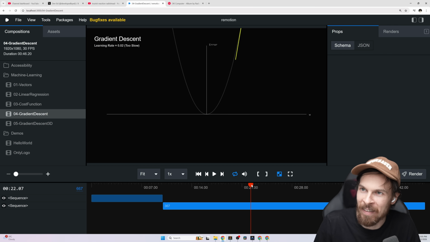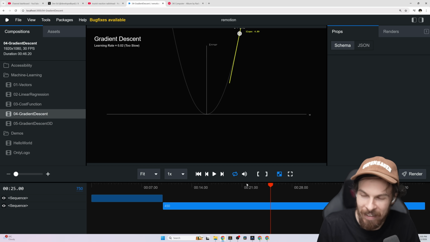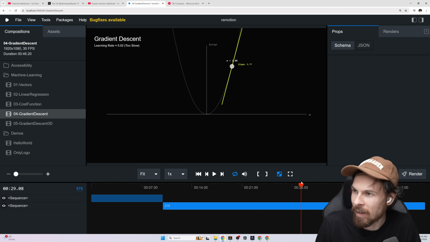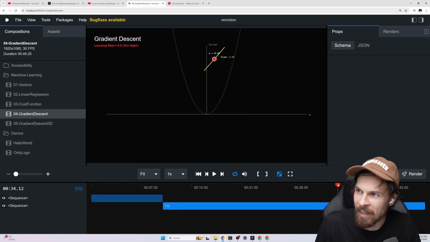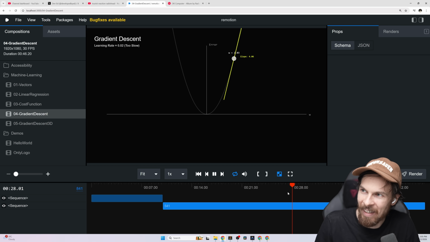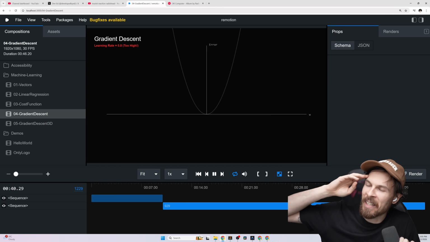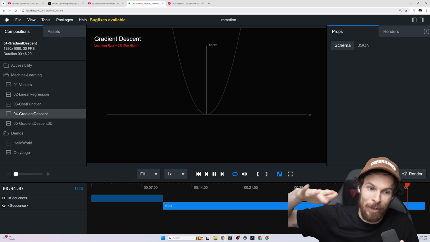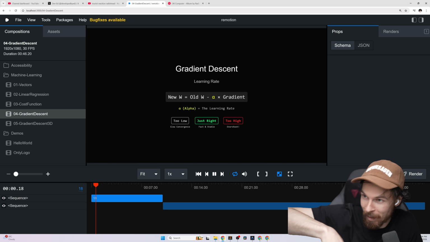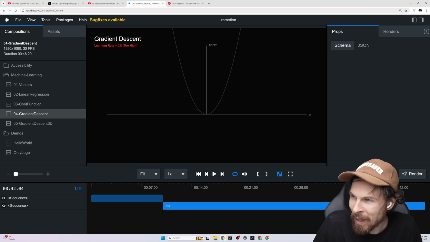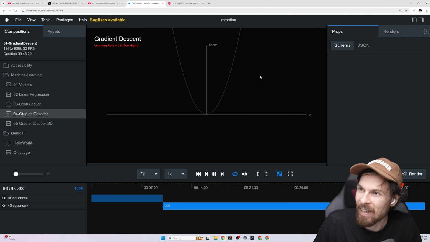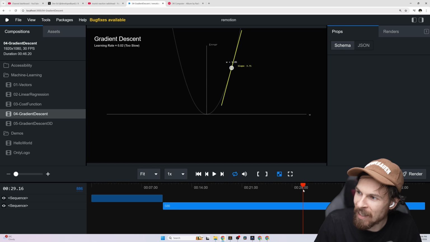But what I want to illustrate here is that if you put the learning rate too small, it's going to take forever for it to find it, right? And so this is running for like 20 seconds. But then I did the high learning rate here, and I have it at 0.8, and it just goes out of frame like that, see? And that's true. If you put the learning rate really high, it could actually diverge and go in the other direction and just never find the bottom of the slope. But I have it at 0.8, so that should actually oscillate and still bounce a lot, but it would eventually still find the bottom. It would just maybe take a long time. So it just did it incorrectly here.